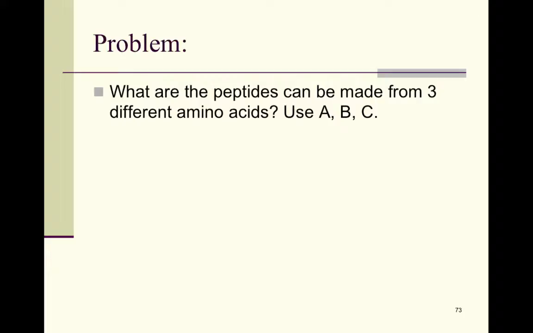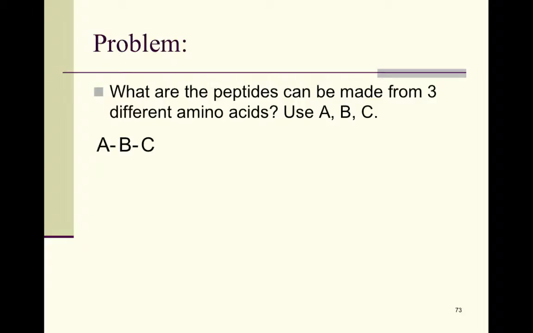If you have 3 different things, how many different ways can we put these together? This is where I use this ABC method of replacing an actual structure or compound with a letter to make it simple, and then I can go back and fill in the structures afterwards. So this is how you would answer that question.